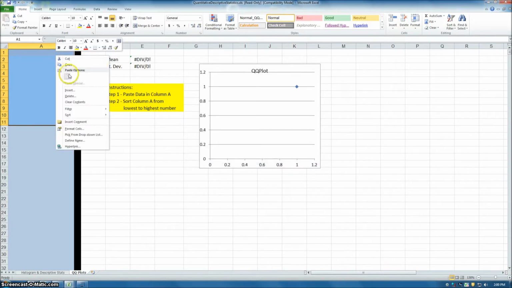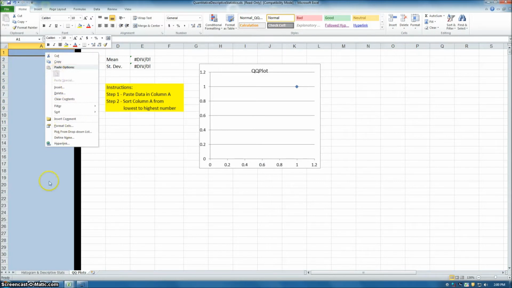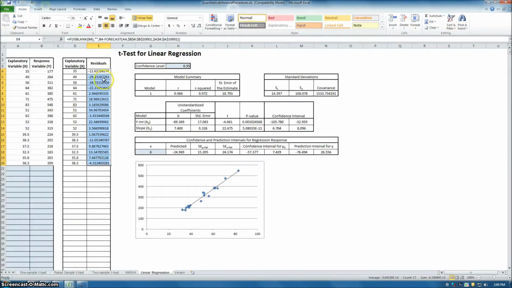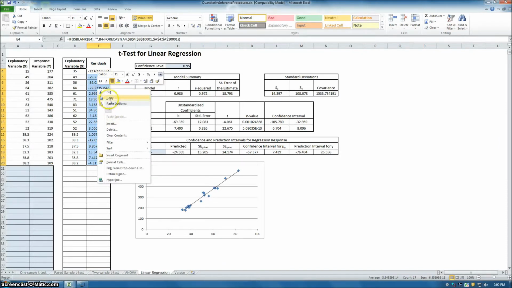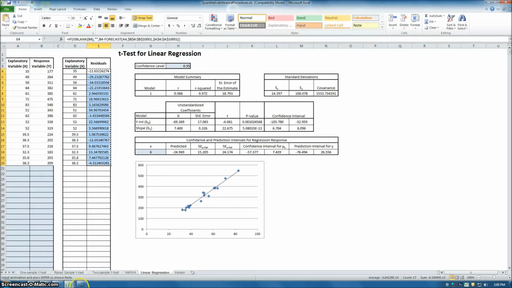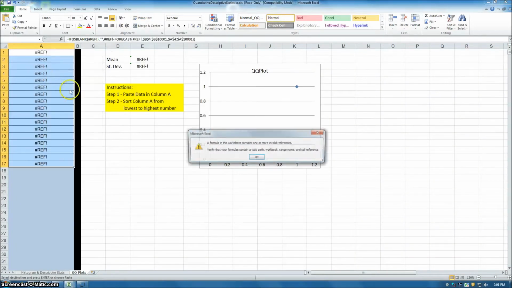And then we're going to paste. Oh, looks like it didn't grab it. So we can come back here, grab the residuals, copy the residuals, and paste them there.